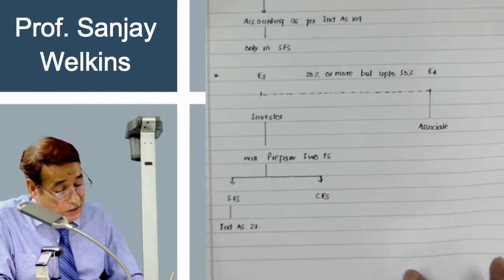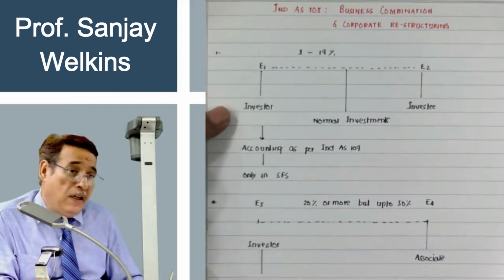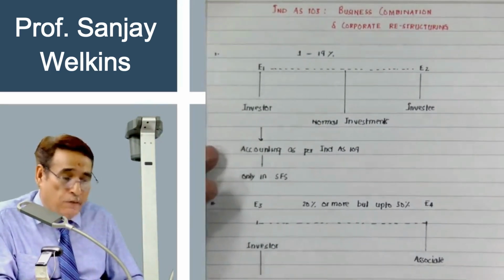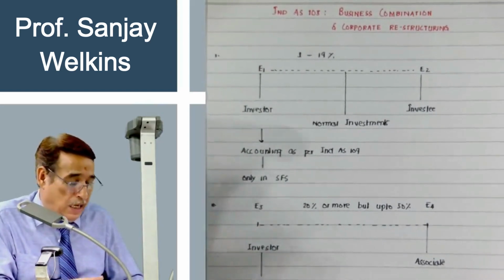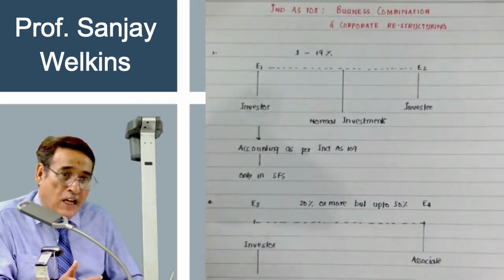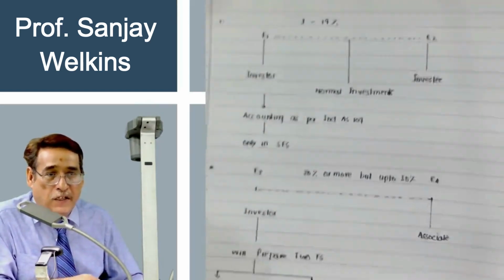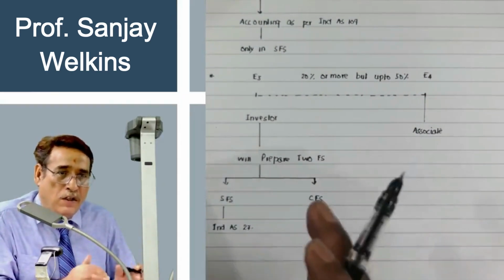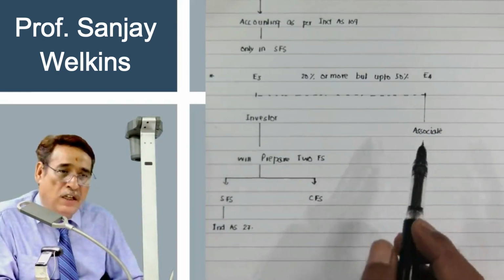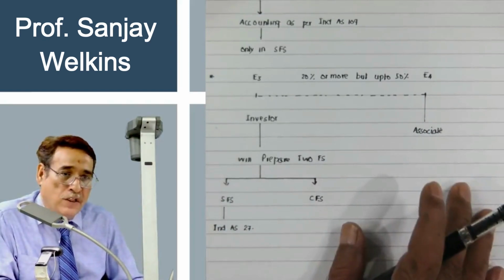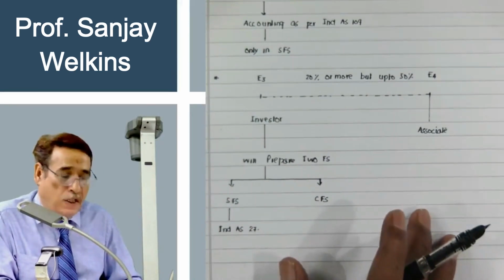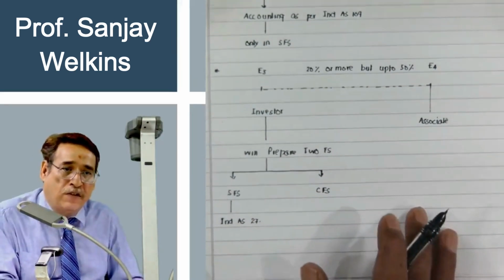You saw earlier, when the investor made the investment and the investment was less than 20%, only separate financial statements are needed, and in this separate financial statement we will account the investment in the light of Ind AS 109. But here we are getting some significant influence, not control, over the other entity. The other entity will become our associate. In this case, we will have to prepare two financial statements. One is separate financial statement, another one is consolidated financial statement.